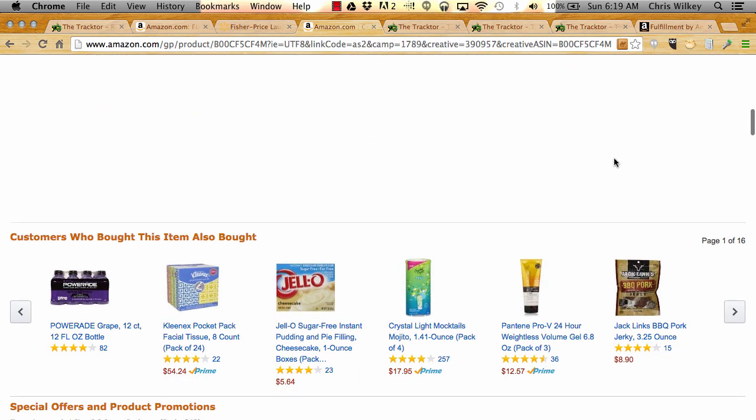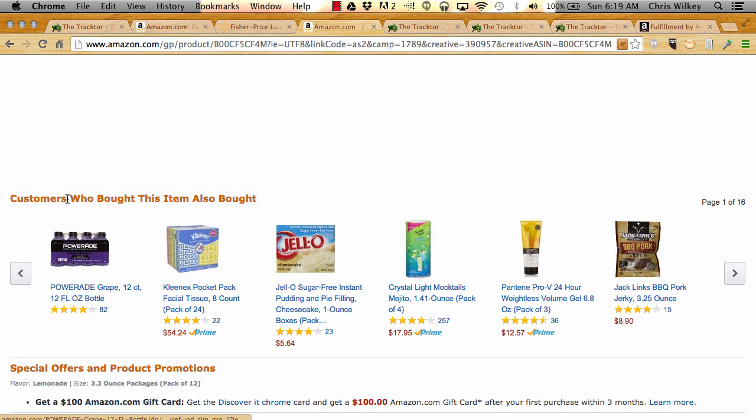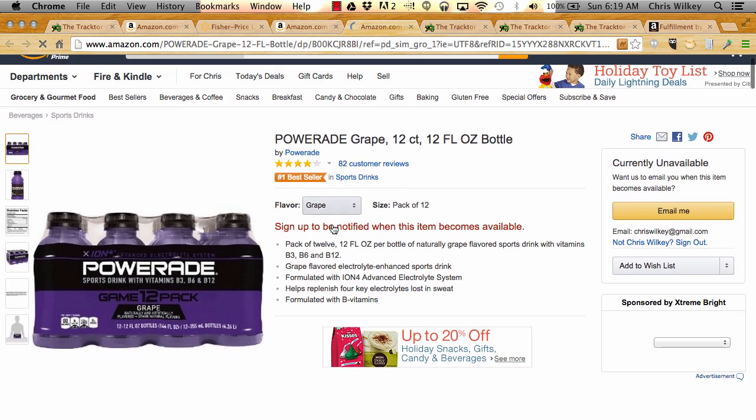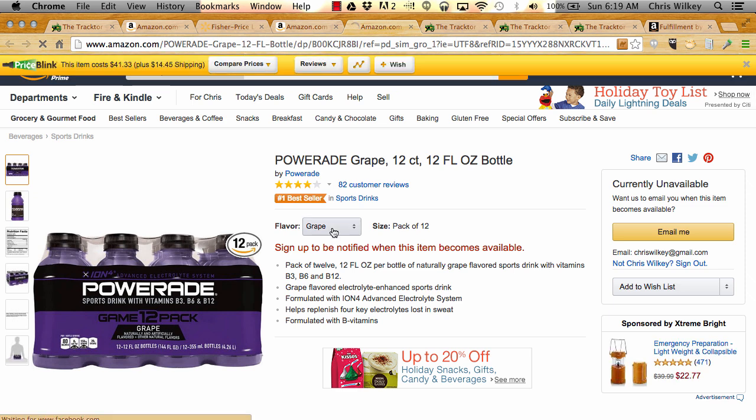Something else that's interesting, you can use the customers who bought this item also bought Powerade. I know that you can buy these things from Walmart for like $4.98, and if we look at what they're selling for currently, if it'll open up for me, they should be selling for around $25 a piece. It is a nice item to get. They are very, very heavy. They say they're out of stock. No one has them. It's because they're heavy to ship, but you can buy them for $5 at your local Walmart. Just something to be interested in.